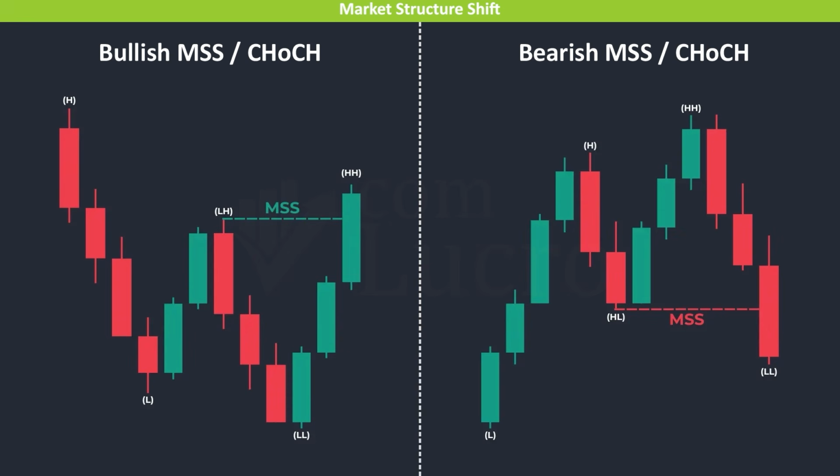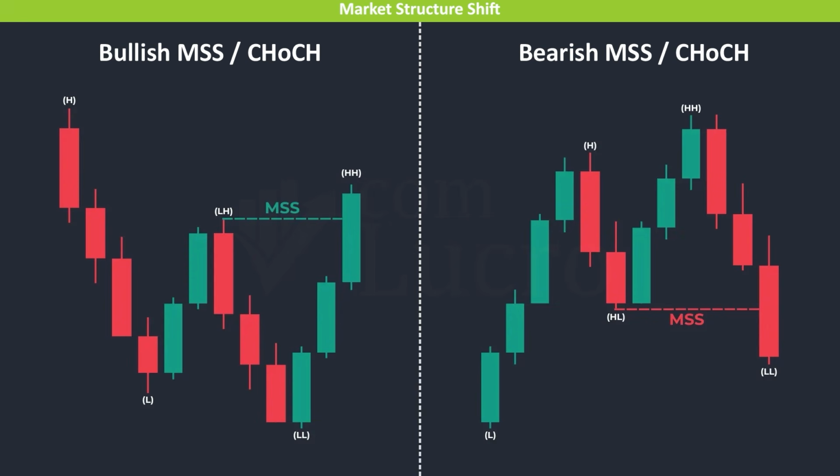Next, let us talk about market structure shift, because this is the confirmation step of the Turtle Soup strategy. The sweep shows intent, but structure tells you whether that intent is being accepted by price. A market structure shift helps identify a potential change in direction. It shows when the previous control in the market starts to weaken and a new short-term bias begins to form. In a bullish market structure shift, price first forms a low. Then it creates a lower high, followed by a lower low. The shift happens when price rallies and breaks above the previous lower high, forming a higher high. This tells you that bearish control has been disrupted.